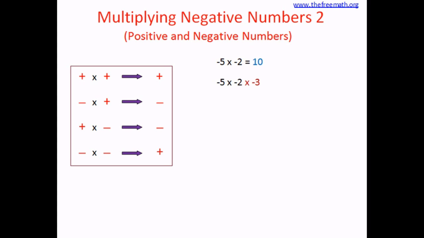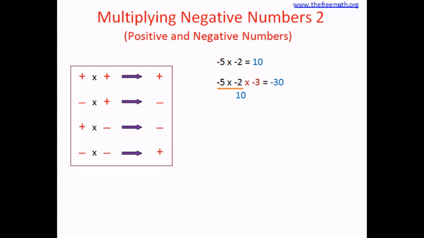All numbers are negative here, and we want to multiply three numbers. So let's keep the first two numbers as is, that is negative 5 multiplied by negative 2, and the third number is multiplied by negative 3. We know that negative 5 multiplied by negative 2 equals 10. That means this problem is like multiplying 10 by negative 3. Now you have a positive and a negative number, that means the answer is going to be negative. 10 3s are 30, so the answer is negative 30.